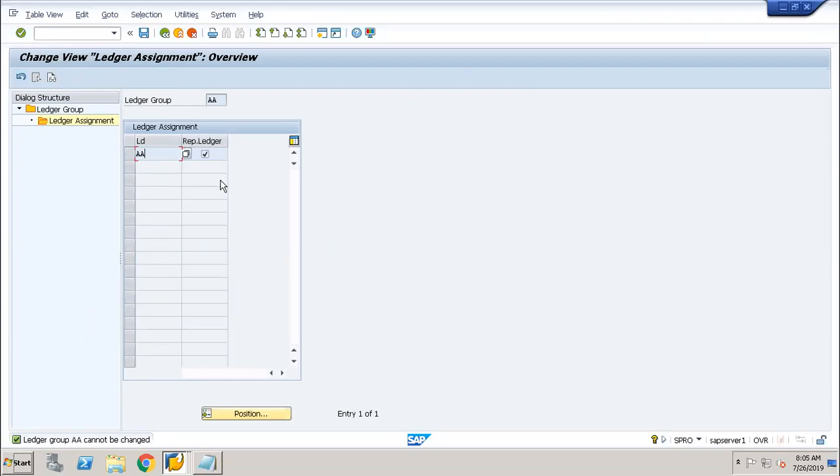What is a representative ledger? It means which ledger data do you want to consider in this ledger group.